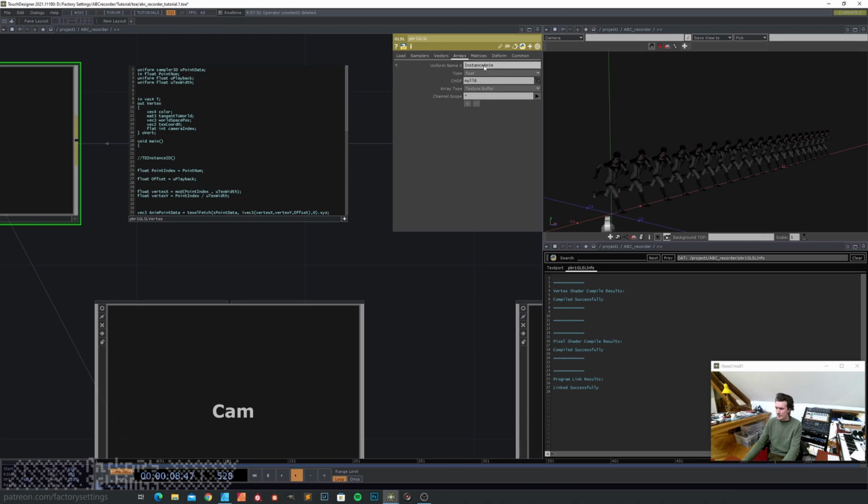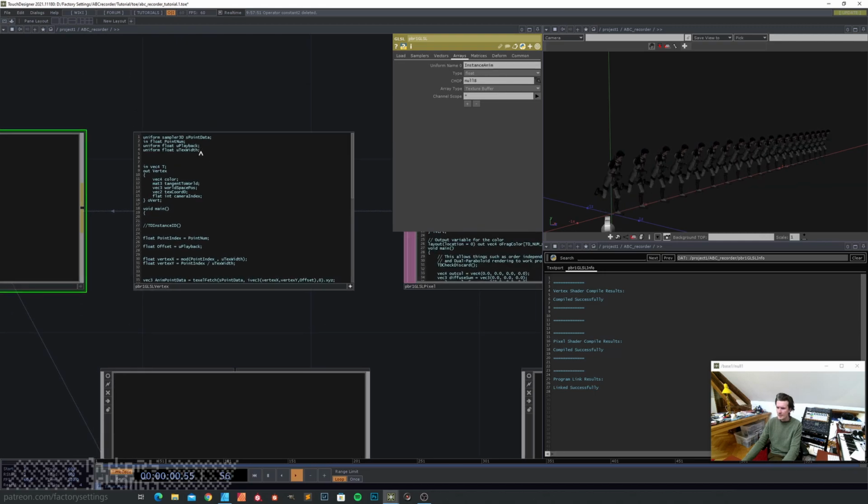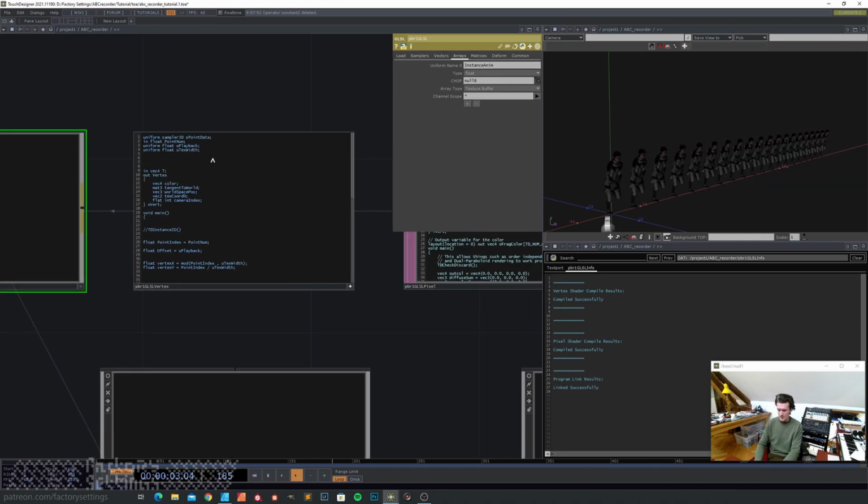So we've already put it in here. Uniform. And this one is called a sampler buffer. And we've called it instance animation.